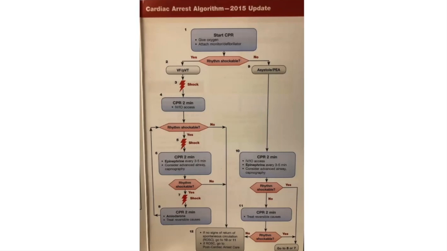Once we get to the two-minute mark, we evaluate the rhythm. There's no need to do a pulse check here because we've already ascertained the patient was pulseless. If the rhythm is VTAC, we do want to assess for a pulse since VTAC is potentially perfusing. We identify the rhythm is shockable, deliver another shock, and now give consideration for epinephrine. Epinephrine could be potentially harmful if given to a patient who has ROSC and a perfusing rhythm. Once we verify at the second shock interval that the patient has refractoriness, administration of epinephrine and airway management is indicated when the expertise is available.